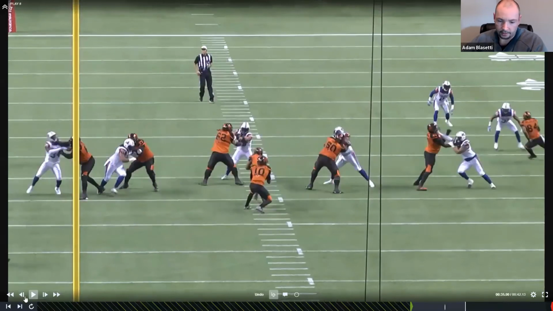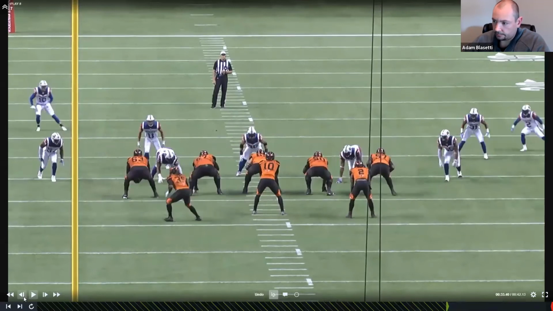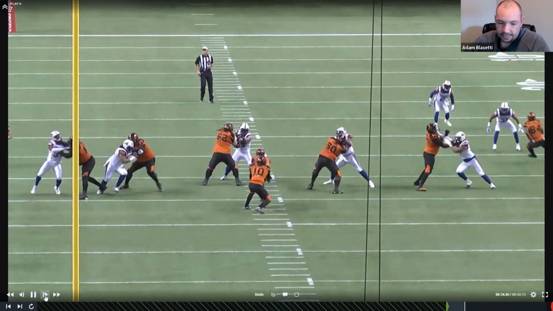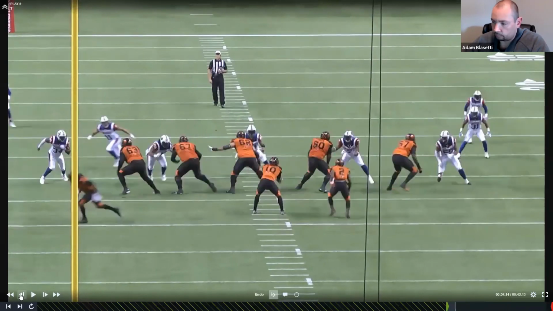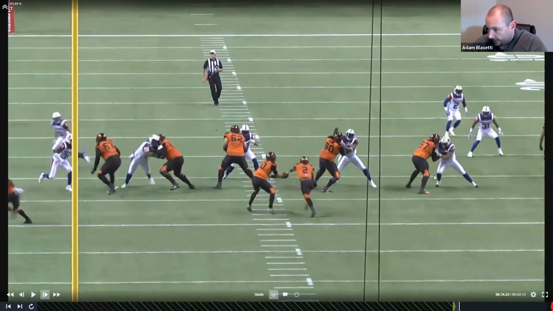Okay, again, we're working in an RPO here, so that's the linebacker we're reading. See Antonio again, I think he stands up a little bit too early and it rolls his hips a little bit too early. But again, he's making contact with face mask, double fisted uppercut. He's nice and compact.